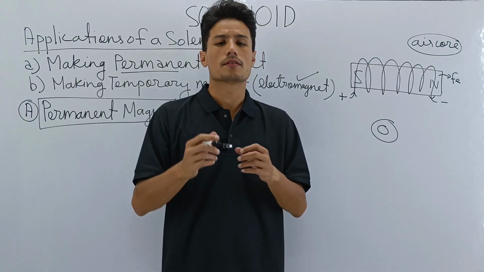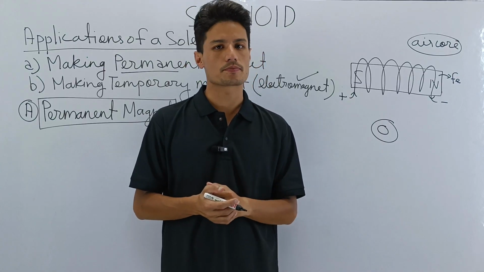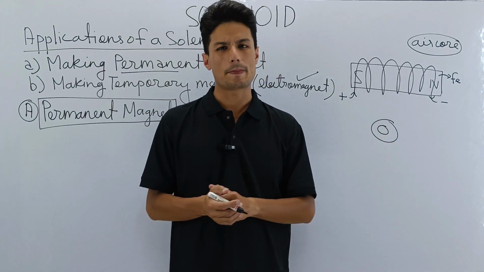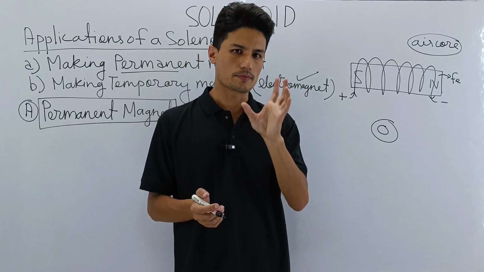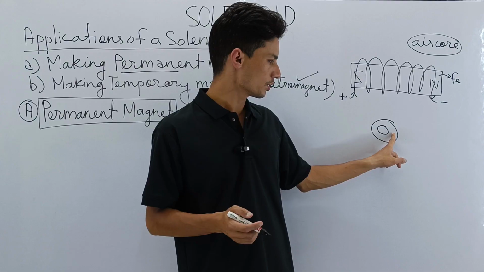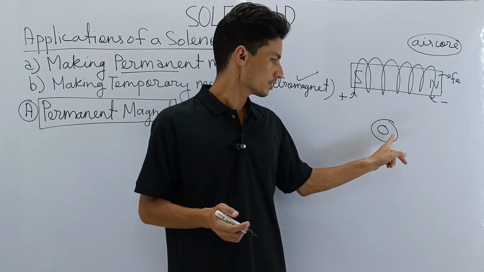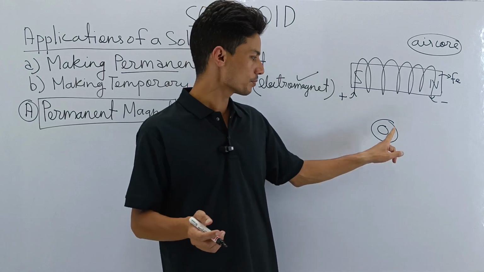I don't know what to say, but even inside the phone, we have speakers present inside it, and they are all using magnets. The black cylindrical thing. Don't you want to know how they are made? How are they made? And what are they called? These are called permanent magnets. You know why they are called permanent magnets?